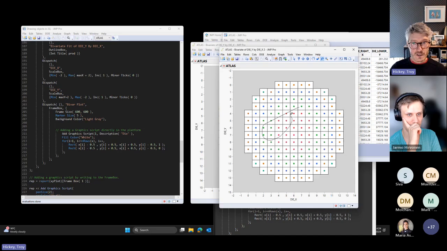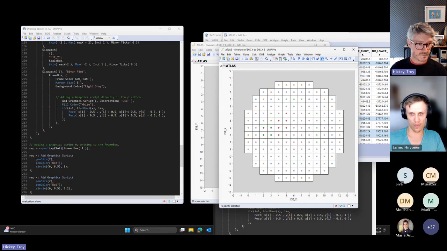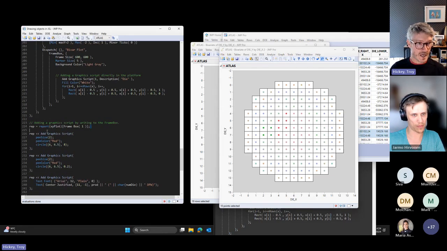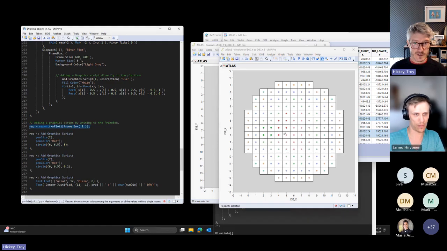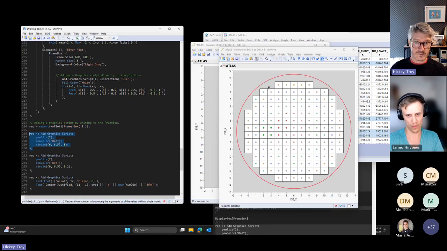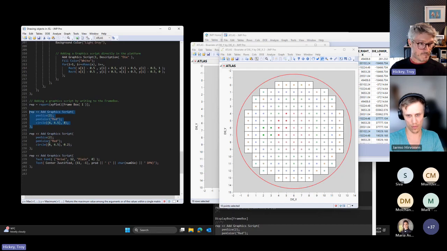So again, I might use this, for example, if I wanted to create a map that I wanted people to be able to interact with and subset out die. And I would use the other one, the purely graphics one, if I wanted to create a visualization that was going to go into a report set. And you still have your ability to access this bivariate chart. So here I'm making a reference to the frame box, and I can still add graphical elements. So I've added a circle here. This one is adding a center circle, and then I can add some text if I wanted.